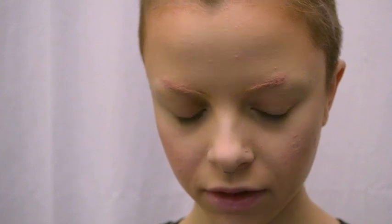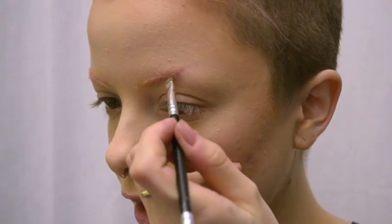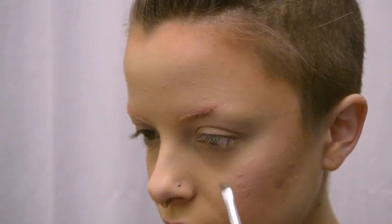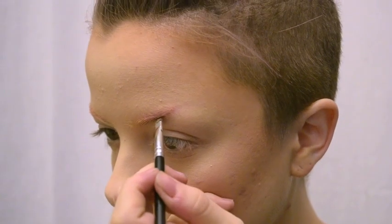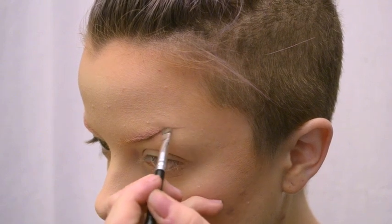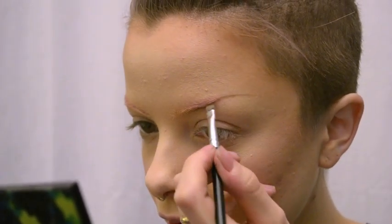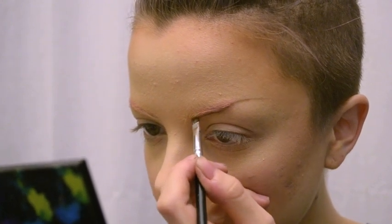So first I'm going to be taking Taupe, and I'm going to start by lining under the brow and where I want the arch to be. And I do like my brows a little bit more straight. I don't like to do them super arched. I kind of bring the end up a little bit higher. And again, I'm just mapping out the bottom.